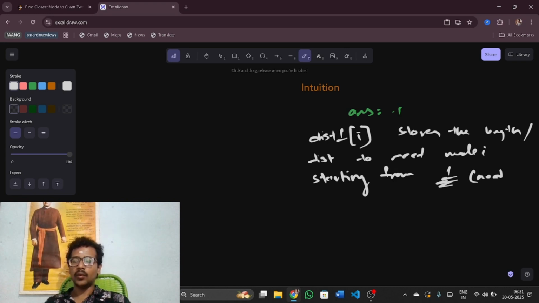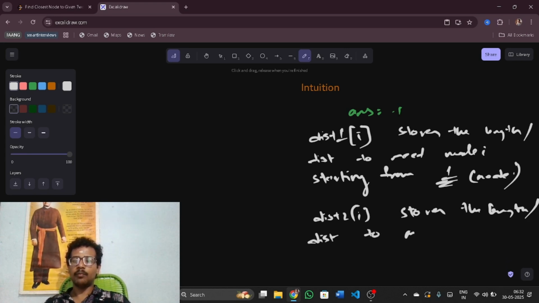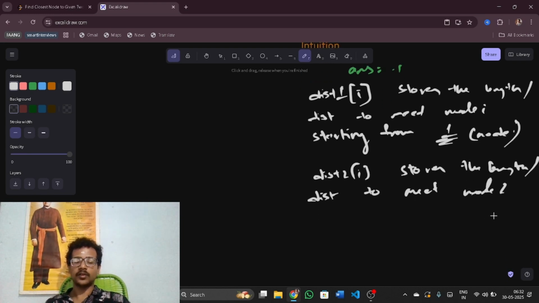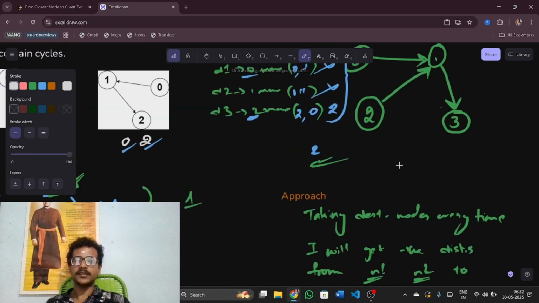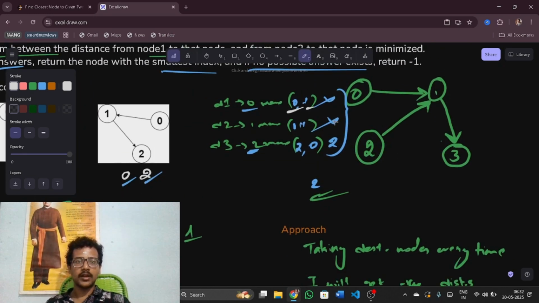Distance 2 of I stores the length or distance to meet node I starting from node 2. Let me name it as n1 and n2. Now they are storing the same thing which I stored here, right?